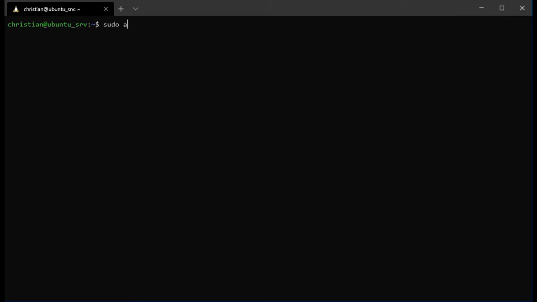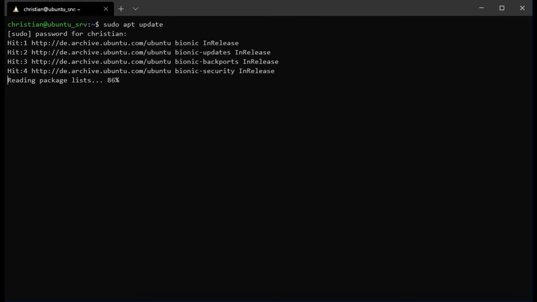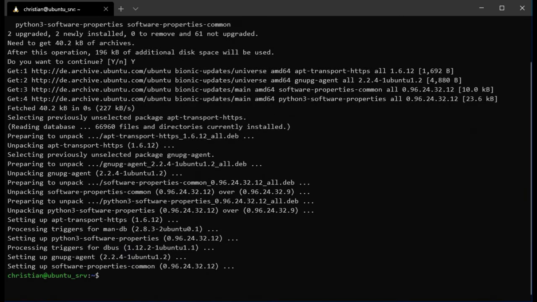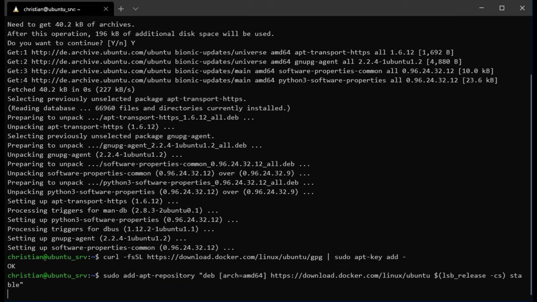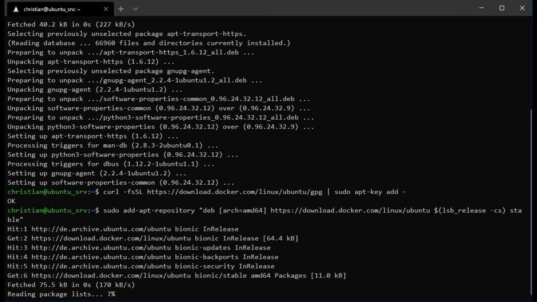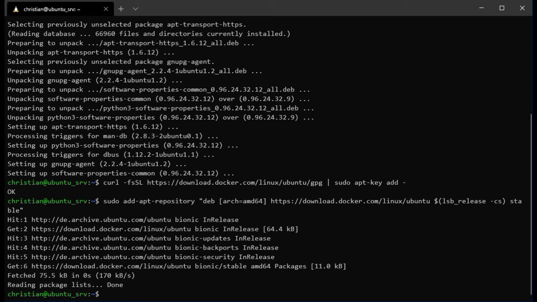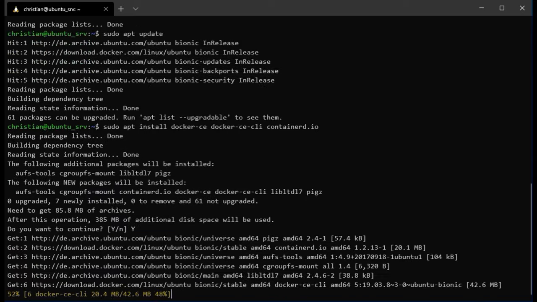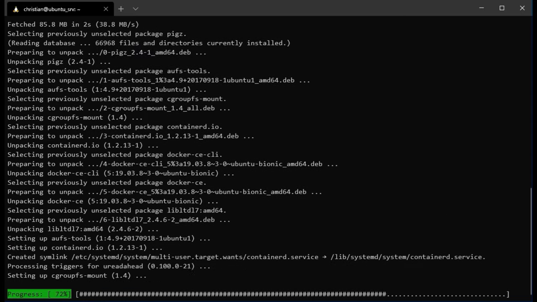We first should update all software packages. In Ubuntu this is done via this command here. Then we will need to install a few software packages before we can install Docker. I'm using the same commands from the official Docker homepage to install it on Ubuntu servers. This will add the official Docker GPG key and add the Docker repository in our mirror list to be able to install Docker via the package manager. After doing that, you will need to update the list and then install Docker CE, Docker CE CLI and containerd. These are the essential packages that will be needed to run applications in containers.